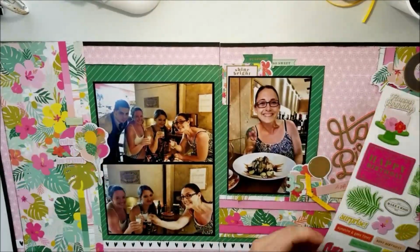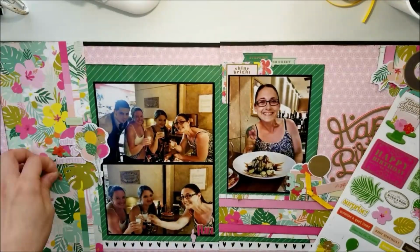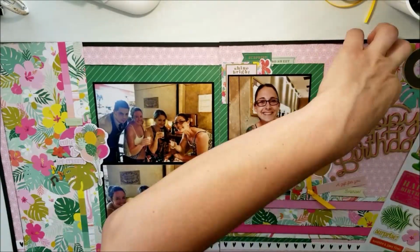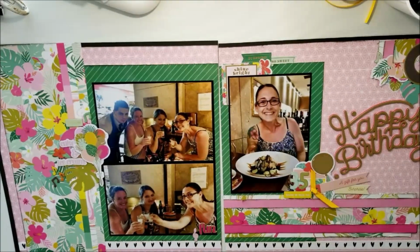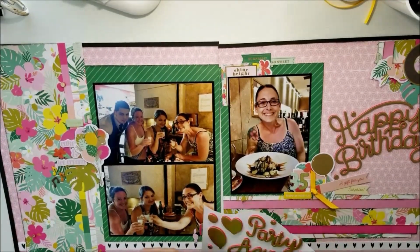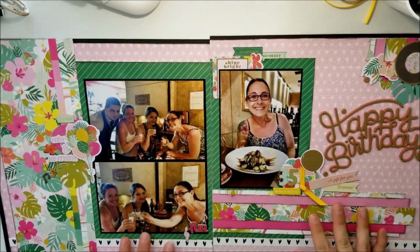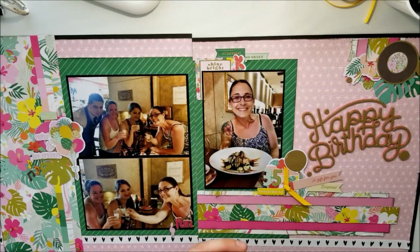I do then go back in with the chipboards, and I found the word fun, and I'm placing little music notes down because I just really like the music notes. Thought they worked out really cool. And then I add the word 35 onto the present right there. Some of them say it's your day, celebrate, cake and ice cream, presents, 35, fun. And then it says surprise, so sweet, shining bright, happy birthday.